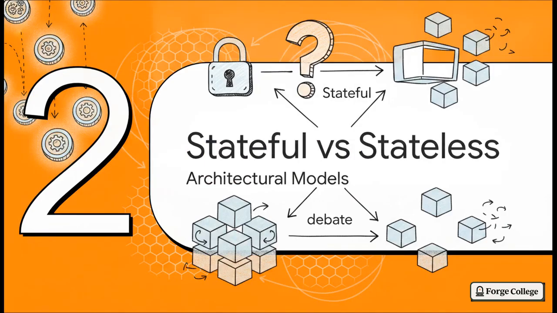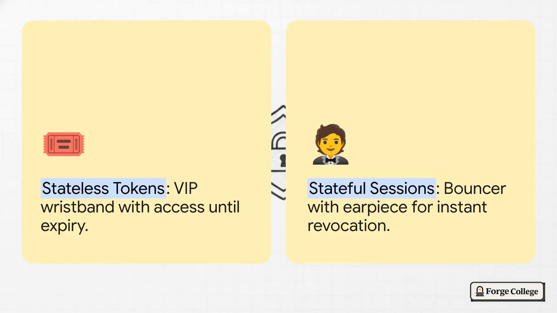That brings us to section 2, stateful versus stateless architectures. To engineer our way out of this prompt fatigue mess, we've got to completely upgrade our token mechanics. I love this comparison because it just perfectly hits the nail on the head. On the left, you've got stateless tokens. These are basically like unrevocable VIP wristbands at a club. Once you slap that wristband on a user, they're in until it naturally expires. You can't just easily take it back.